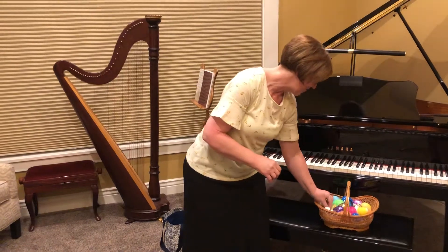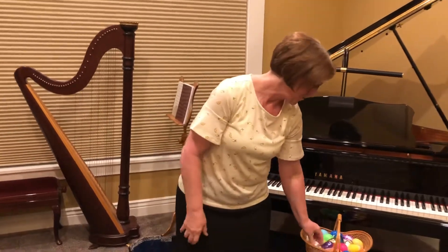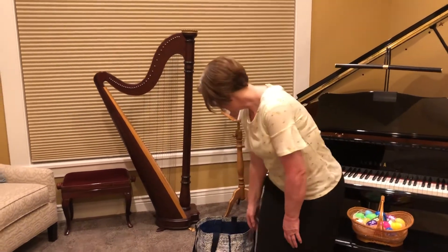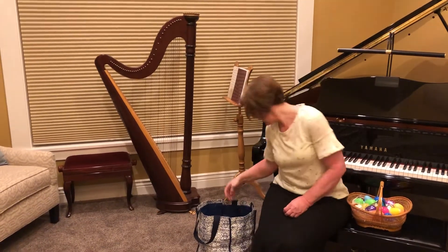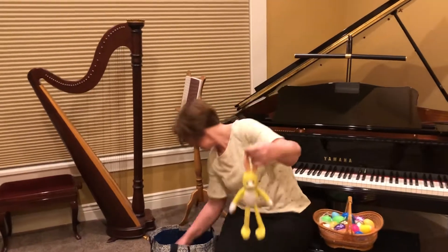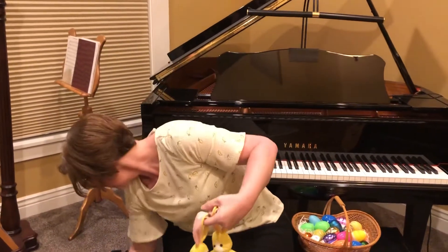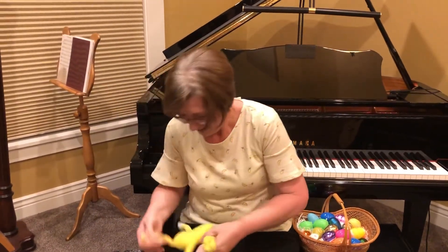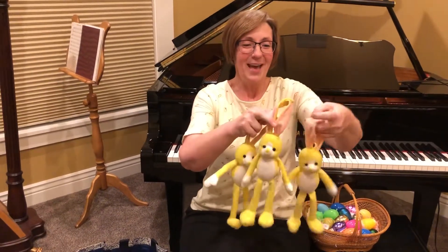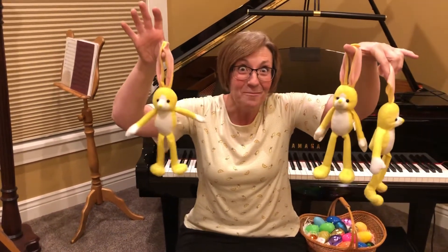This one is going to be so fun, and this right here is a hint to what we're going to be doing. Do you know a few weeks ago we sang about three little monkeys swinging in the tree, teasing Mr. Alligator? Well, today instead of three monkeys, we're going to have three bunnies — three bunnies swinging in the tree. Now we've got to remember to say bunnies, not monkeys. Let's put them down on the ground so we can use our hand actions.